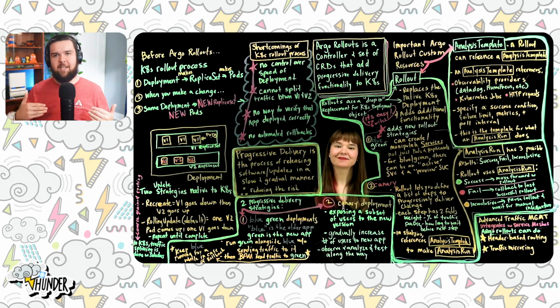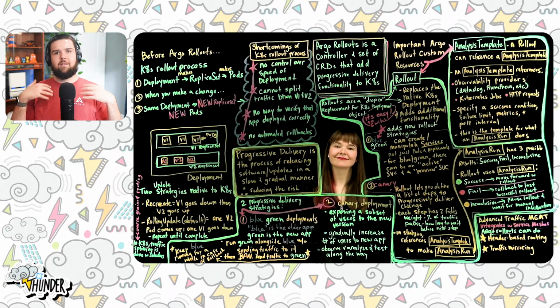The rollout responds to that and creates my new replica set, spins up new pods, and starts delivering 5% of the traffic to my new pods. I have an inline analysis template configured for that step in my Canary deployment. It's going to create an analysis run that calls out to Prometheus and pulls in metrics related to my application and determines success.